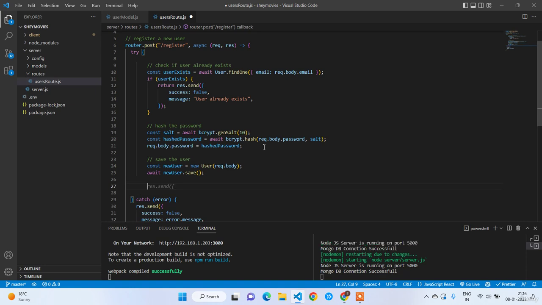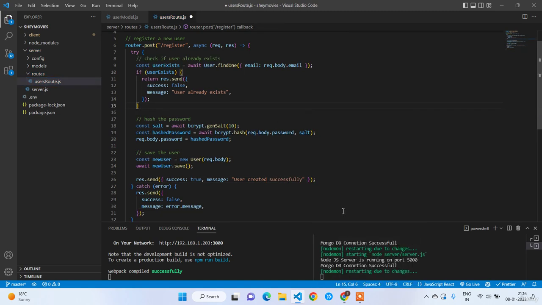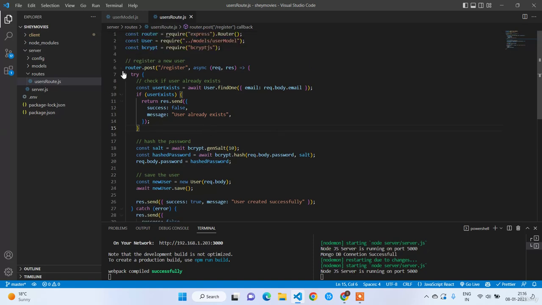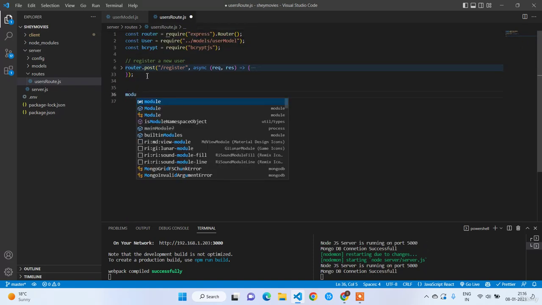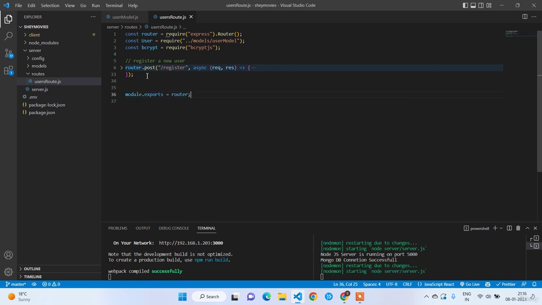Once this is done, I'm going to write response.send success true, message user created successfully. That's all. This is the simple registration endpoint. So now let's export the router. module.exports is equal to router.